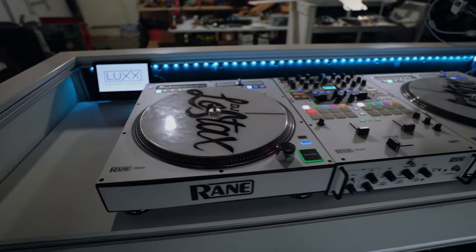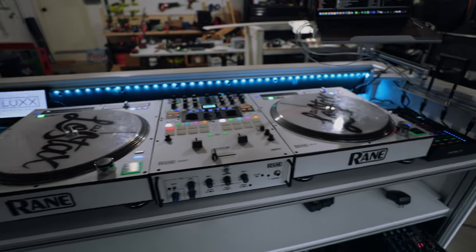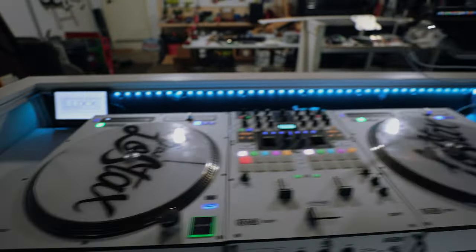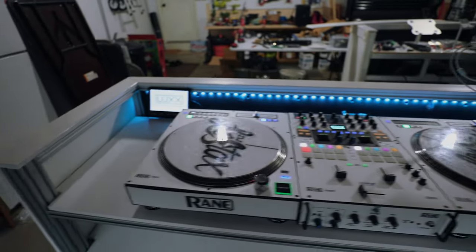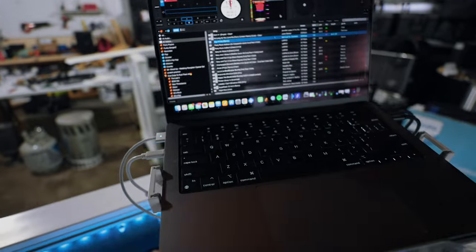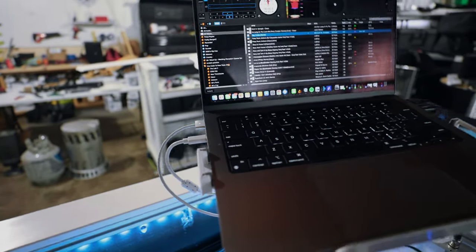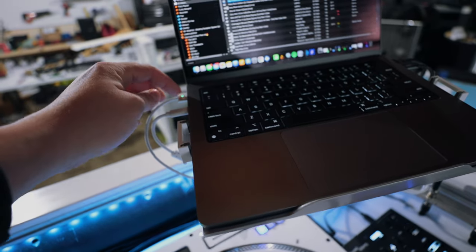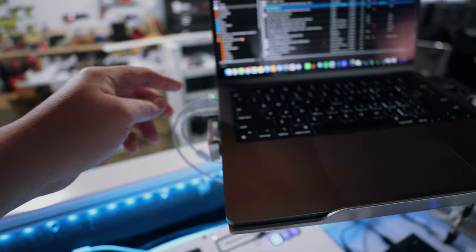Inside the booth, the biggest reason that I went with a 65 over the 55 that I had was this extra space. So the turntables and stuff just fit in here way better. This is my brand new 14-inch MacBook Pro. One thing that's great about this is it's back to the MagSafe charger, even though it doesn't use the same as the old one.